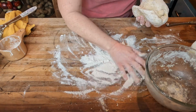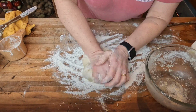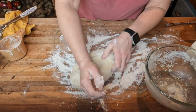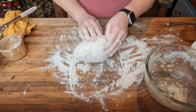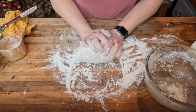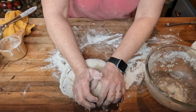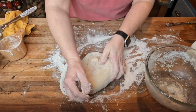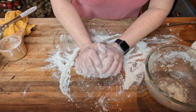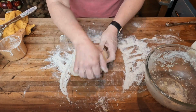So if you do have a few more dollars, you may want to spend it on buying your hot dog buns instead of making them, and also buying a little bit higher quality. But I think that these turkey hot dogs are going to be fine. And now that I'm getting into it, I'm sort of excited about making my own hot dog buns. I'm going to knead this dough for probably about 8 to 10 minutes.